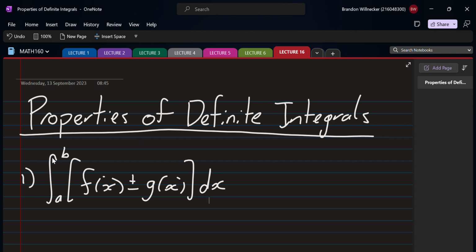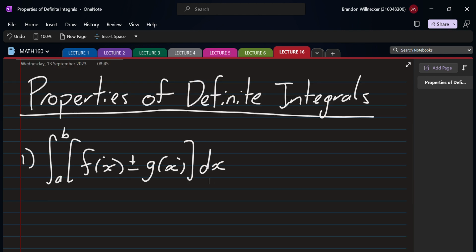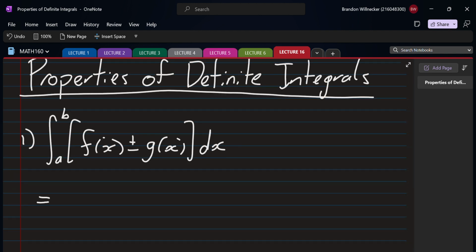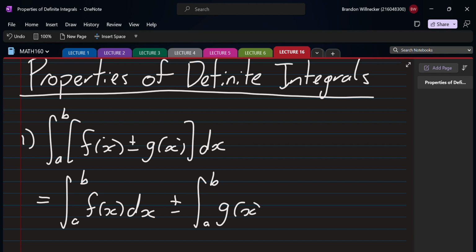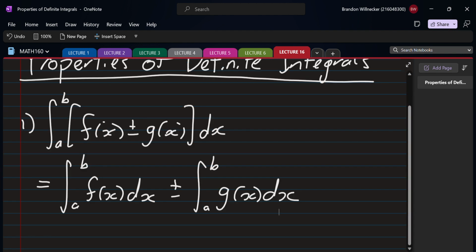So in sums, we can separate things into two parts, like we did with the limit case. Here we can also separate things into two parts. So here we have the integral from A to B, f of x dx as the first bit, like the first sum, plus or minus the integral from A to B, g of x dx. That's the second bit, like we had before. So remember when we had the sum of i and the sum of r squared and the sum of r cubed, we separated them out. We can do the same thing here, so we can separate these out.